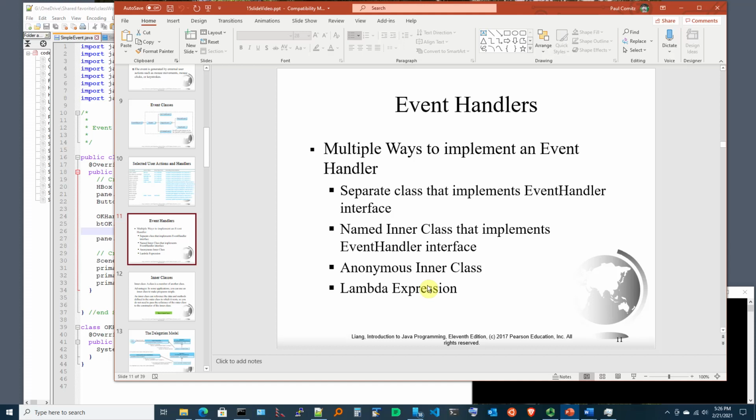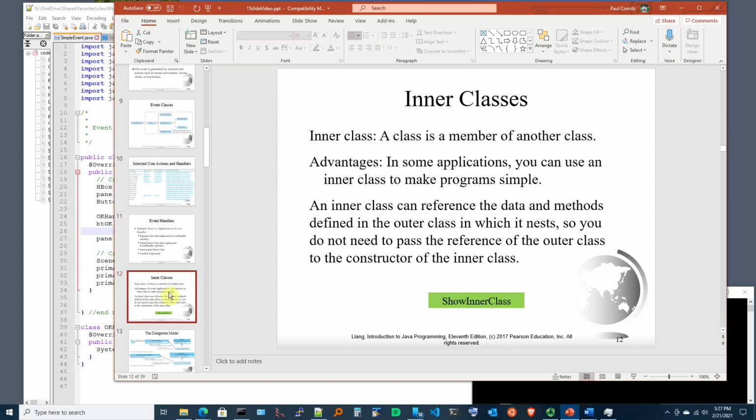Now, before we start, remember these different mechanisms all do the same thing. They are different ways to do it that, depending on the situation, may be more convenient for you, the developer. A quick word on inner classes.